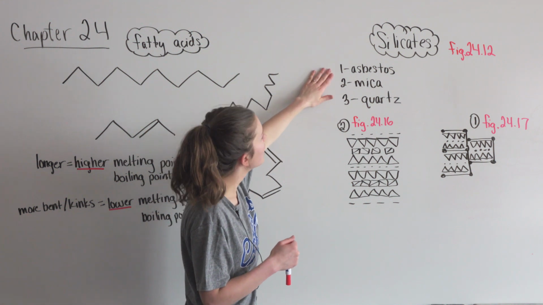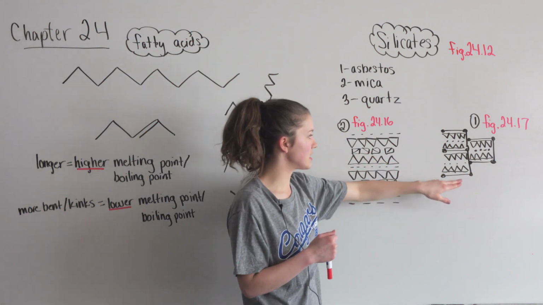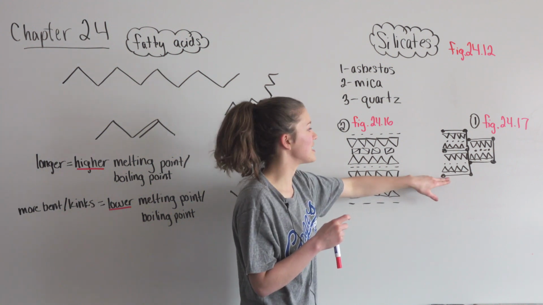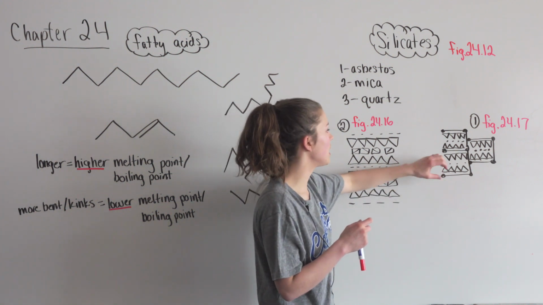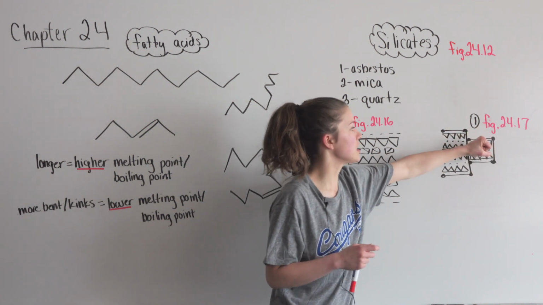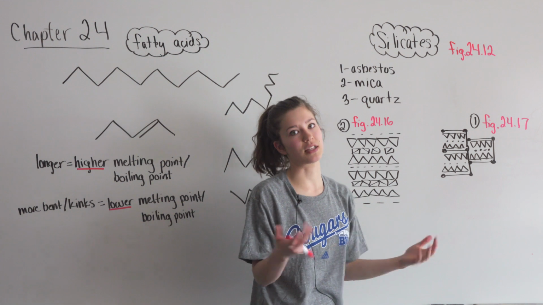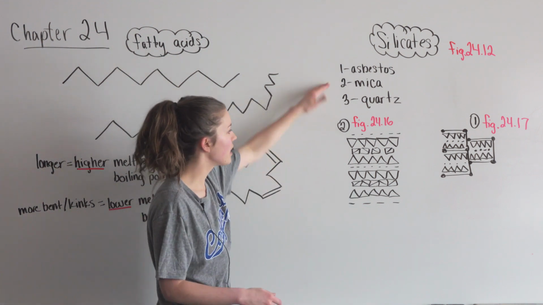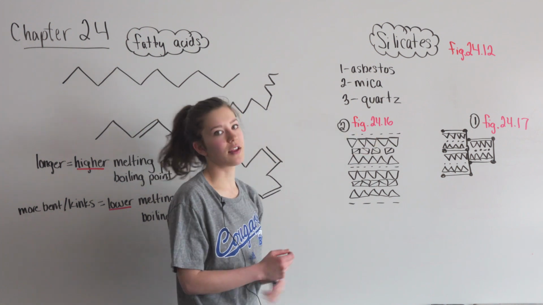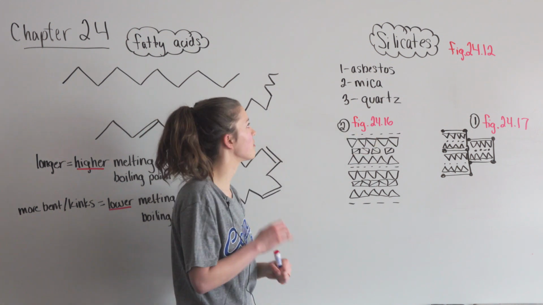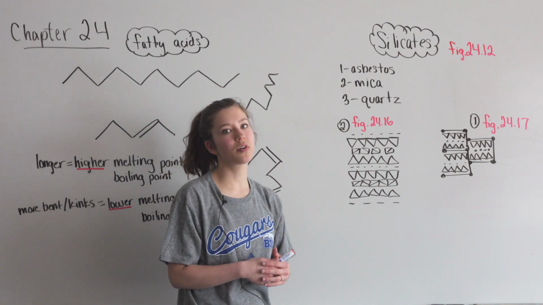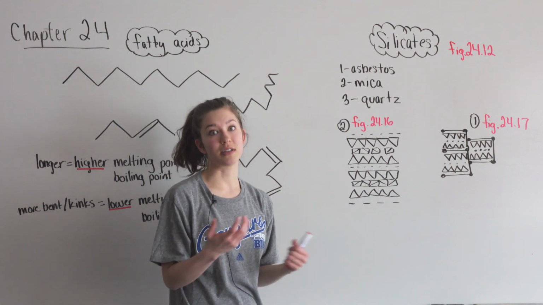So in the book, figure 24.17 shows the atomic structure of asbestos. And you can see here these, and imagine them coming out of the whiteboard in these strings. And that's why it breaks off in strings. And then mica is right here. You can see that there's these plates. And if you look at 24.16, it'll be a little more clear. And again, these are just the two examples of some atomic structures that we see in everyday life.